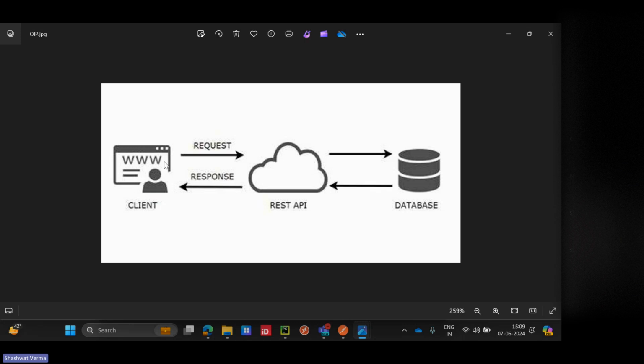Usually we have a client and a server. Client is, let's say, my personal machine where I want to browse some website. My machine is called a client, and that particular website's database and backend constitute the server. What is the purpose of API? One purpose is to secure our backend. Let's say a new client or a third party wants to create their own UI or interface. They want access to the backend, the server database and code, but that is a little risky and not secure.